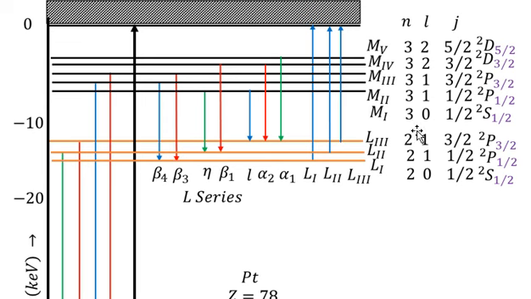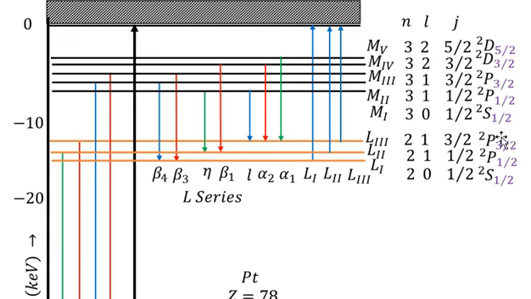Corresponding to n equal to 3, L equal to 0, you will get J equal to 1/2. When n is equal to 3, L equal to 1, you will get J equal to 1/2, and also J equal to 3/2. When n is equal to 3, L equal to 2, you will get J equal to 3/2 and J equal to 5/2. So these are the possible values of J that I have written. And the term symbols and the energy terms have also been written.